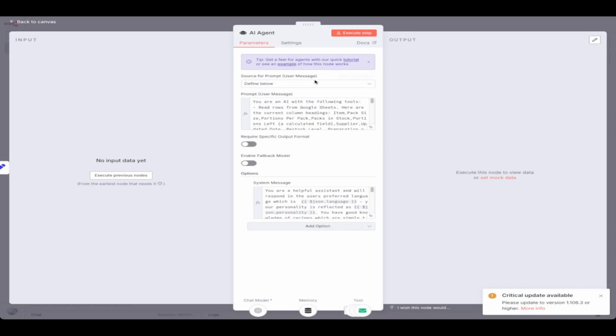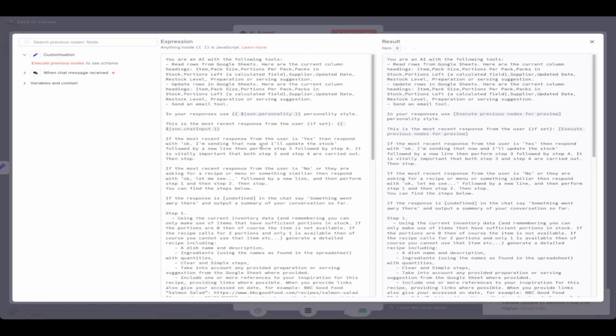And then the prompt itself, this tells it what to do. So this is quite complex. I tell it about what tools it's got available. So it's got a read rows capability and an update rows capability and an email tool.